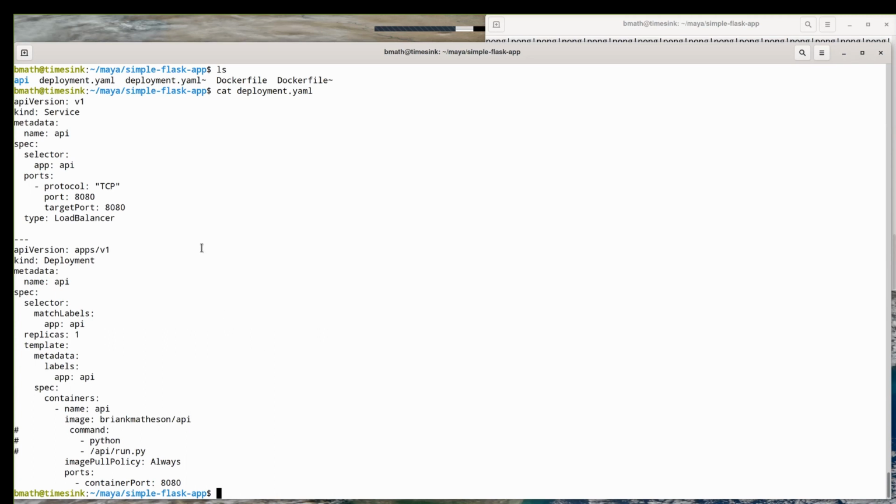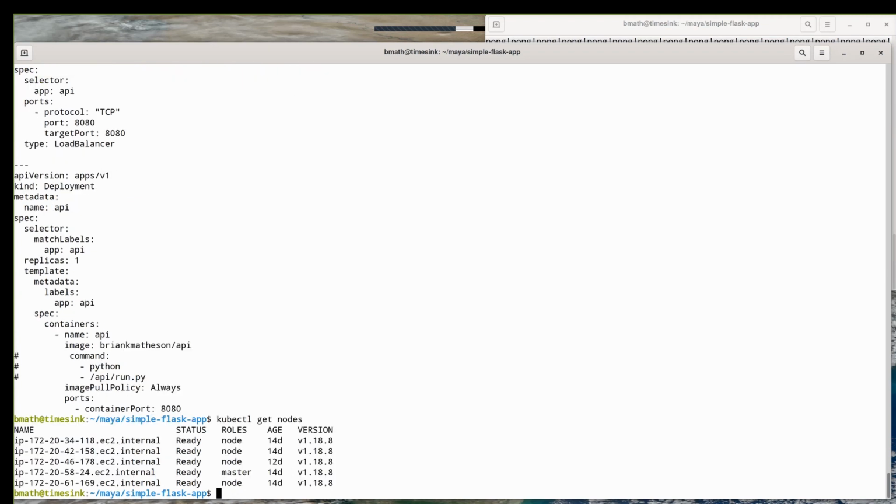So let's modify this real quick. Well, before we do that, let's take a look at the cluster. kubectl is the way that you talk to your Kubernetes cluster typically. We're going to get the list of nodes so we make sure we're running all these commands against the correct cluster. This is a test cluster that I have. It's based on kops and it's running in Amazon AWS.